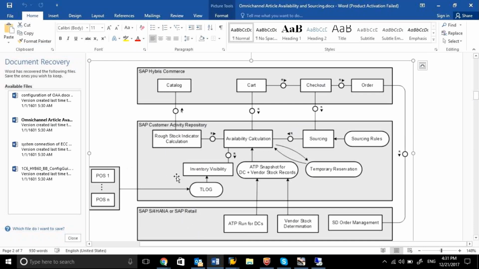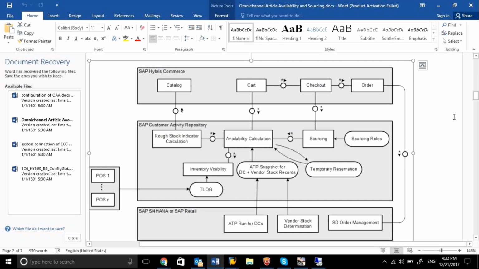So POS pushes the detail to CAR, and the retail system pushes all the SD-related information, meaning sales and distribution related information, to our hybrid commerce, like sales organization, distribution channel, delivery. All the information from retail to hybrid commerce is already pushed. This is the way we push the detail here.